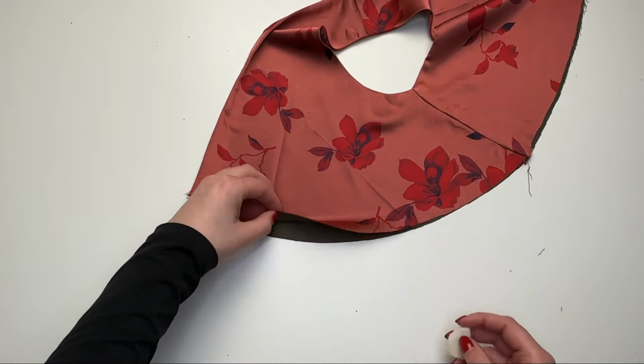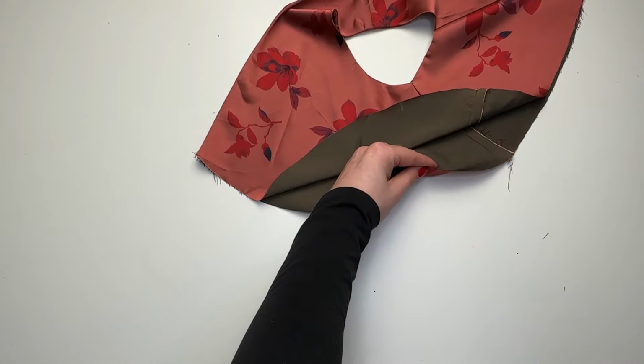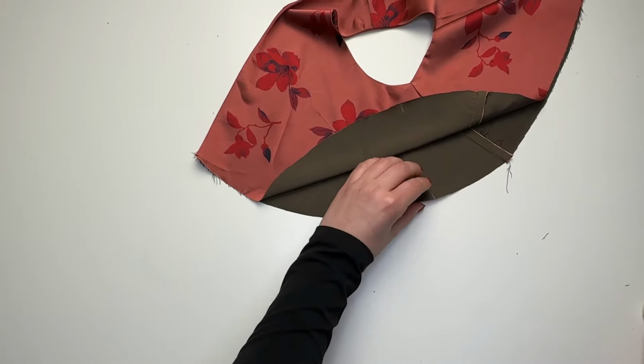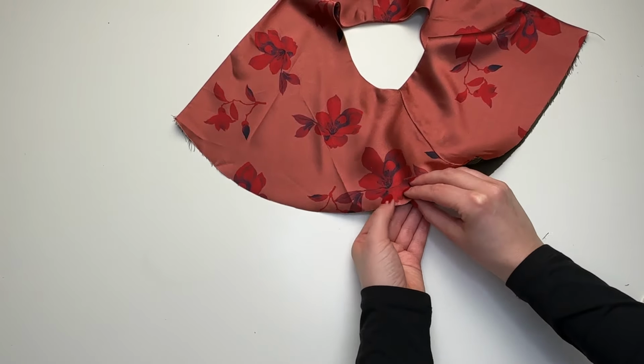Now ensure the points where the gathering starts and ends on the bust are marked based on the pattern piece. I marked these points on the left side of the pieces, so at this point I transfer them to the right side because next time we'll be closing this edge.